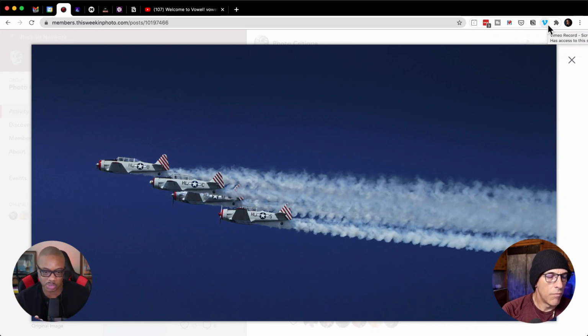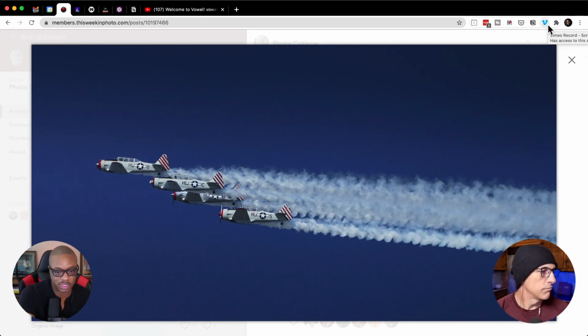How close are these planes together? Right. I'm trying to figure that out, and I'm forced to look at that one little patch of pixels to try to figure that out. But that's a completely different shot, right? So it's a different shot if you want to crop in close on these guys and then kind of lead me down the path of trying to figure out the depth scenario here. Yeah, exactly. Really cool shot.